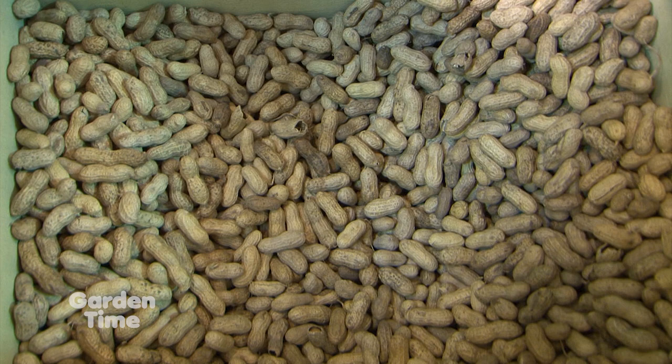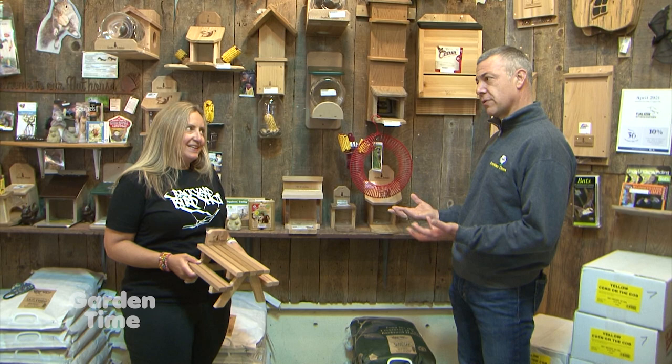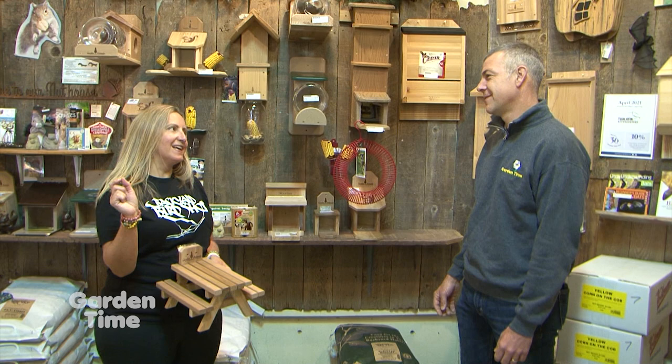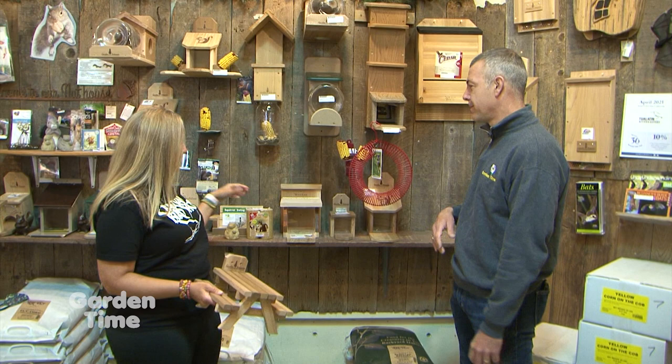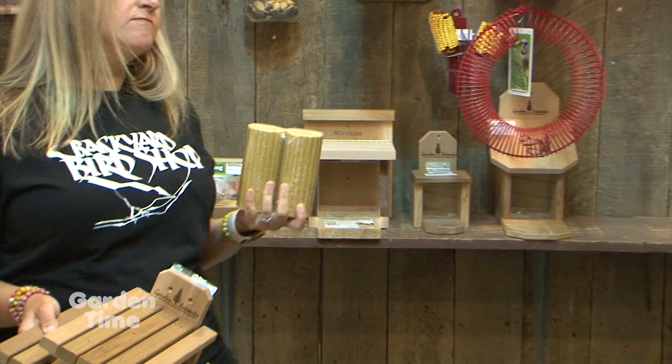Squirrels also like some bird foods and plants. Squirrel mixes have sunflower seeds in them — as any bird feeder knows, squirrels love sunflower seeds — as well as a lot of tree nuts. There are corn cobs and compressed corn that lasts longer and is great for sharpening their teeth on. A lot of us love watching squirrels and their funny behaviors. Having a wide population of different animals — squirrels, bees, a wide variety of birds — shows the overall health of a garden.